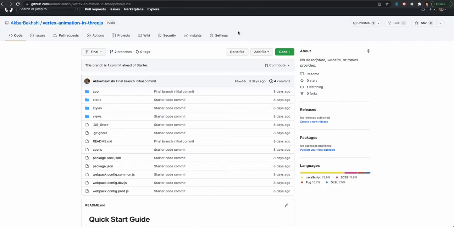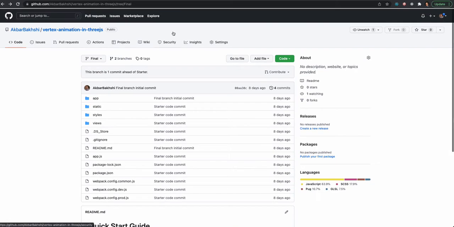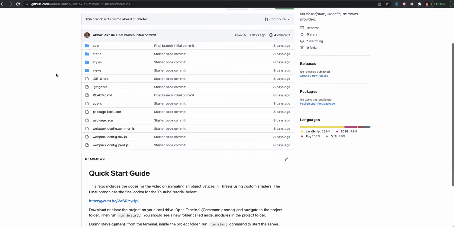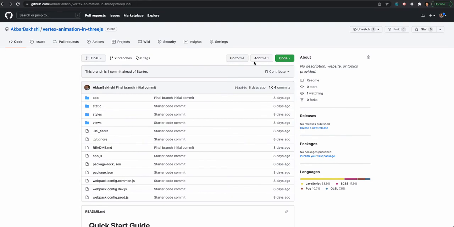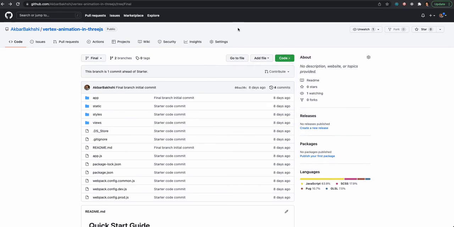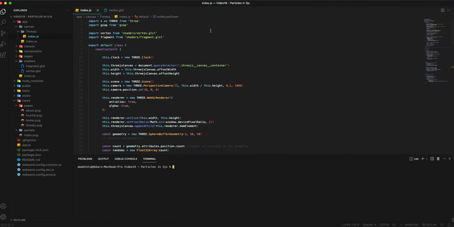First thing we're gonna do is go to this GitHub repo here. This is the final code for the previous video that I did, and make sure to select the final branch here. I'll put a link to this repo in the description box of this video, and once you do that, you can basically click code here and download or clone this project, and then you can open it in your IDE of choice.